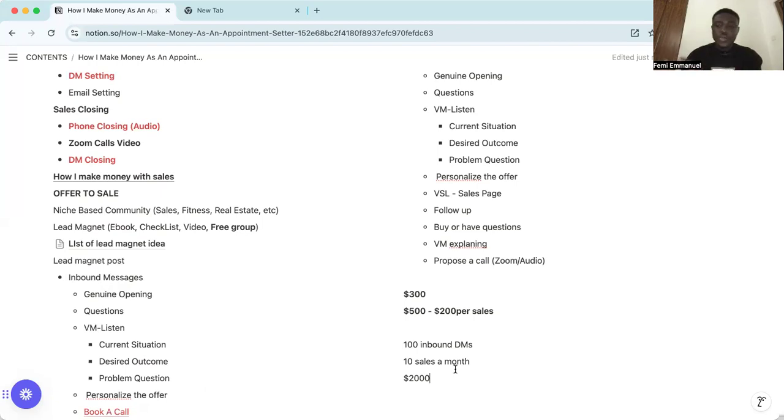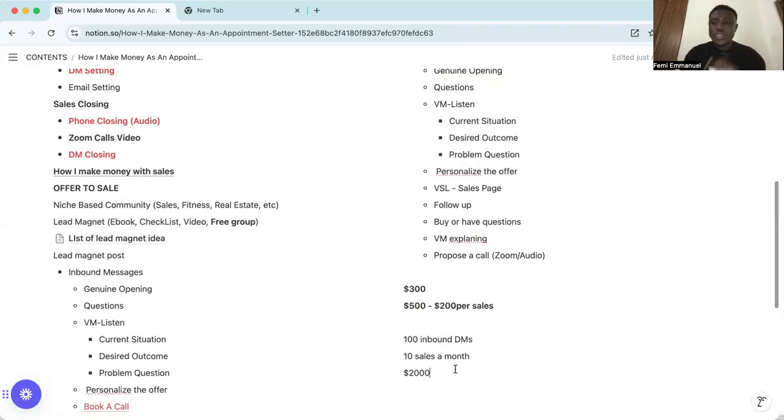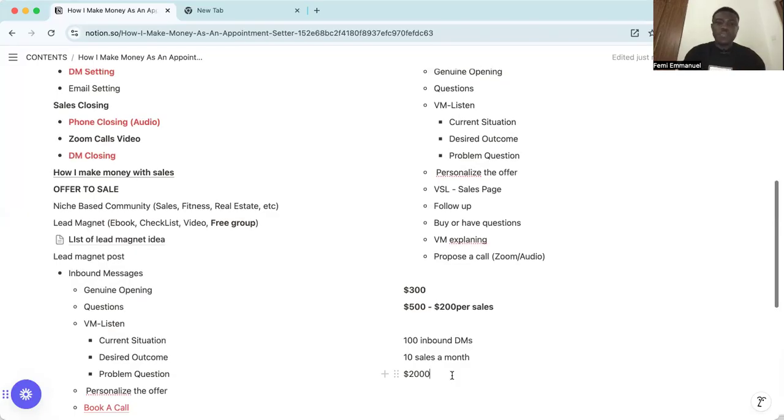I kind of use a funnel system, but I'm not breaking down the funnel system here. This is basically how I make money. Now I own the product, but previously I was partnering up with businesses, and there's a system around it. You could partner with a business where they handle the closing, or you handle the closing. You can also do a hybrid, where you set the appointment and close the call. It works either way, and you can make money through that. I hope this helps you guys.